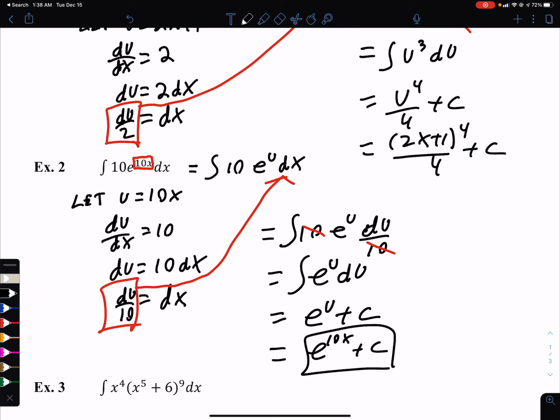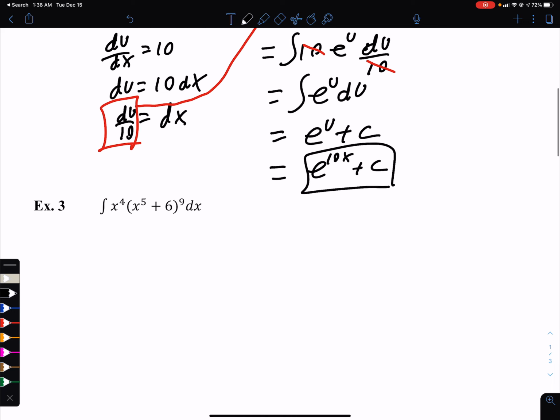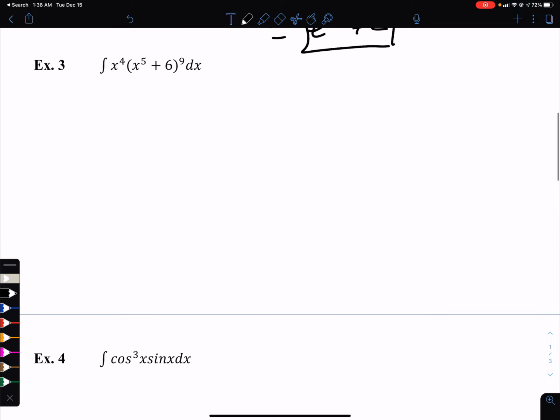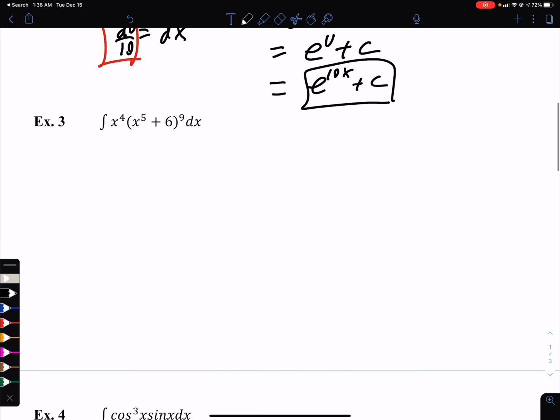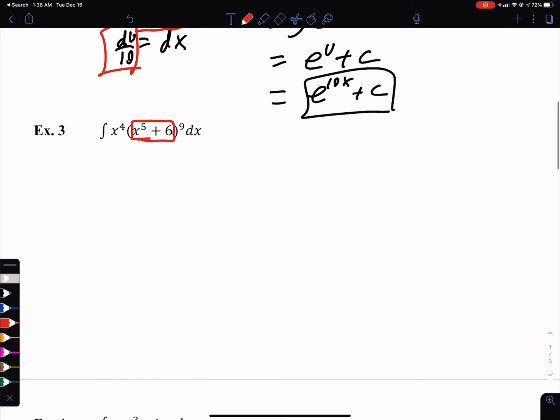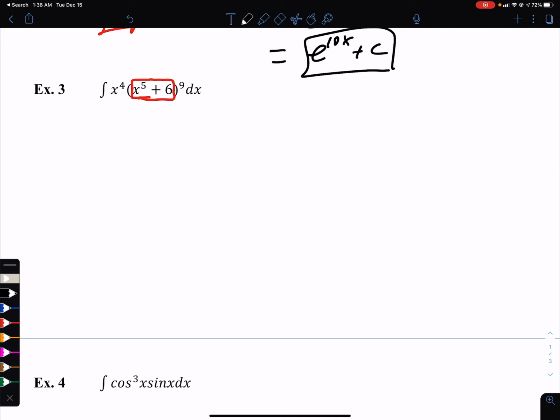And there's my answer. So for the rest of the way, I will change methods, whether I do the first method or the second method, because I don't want to do two methods on every problem. So for this one here, this is clearly the function inside of another function which I want to replace. Because if that were a single variable, that would be awesome, right? So what we're going to do here is let u be that.